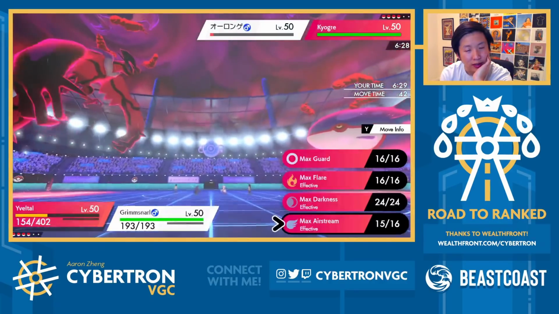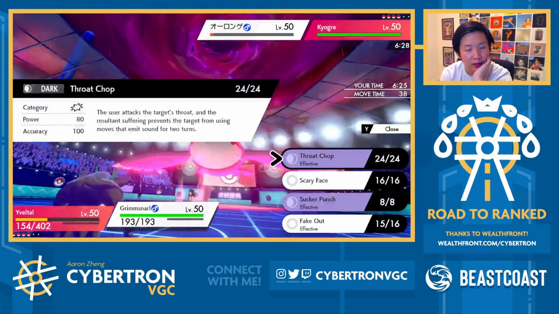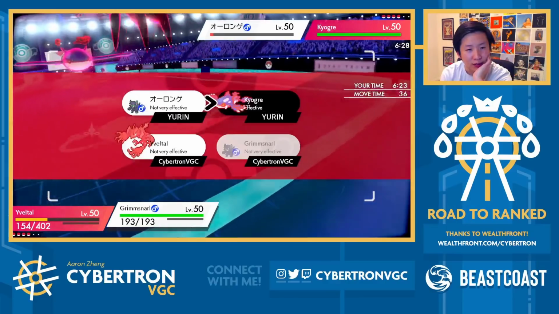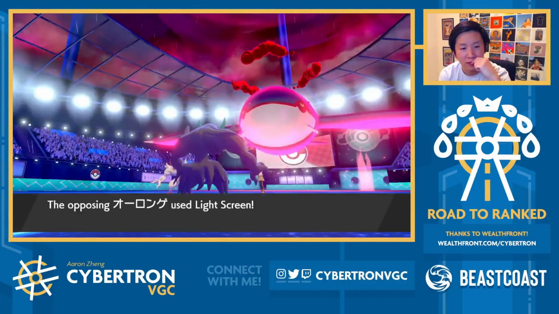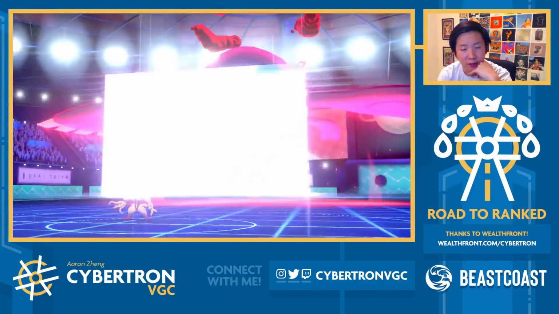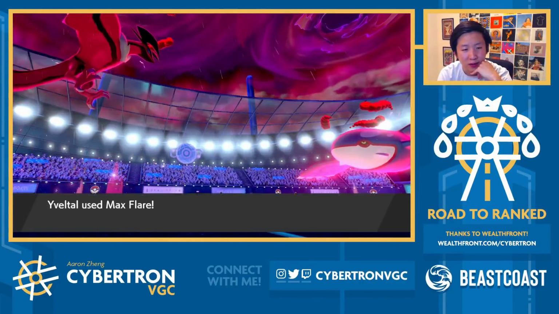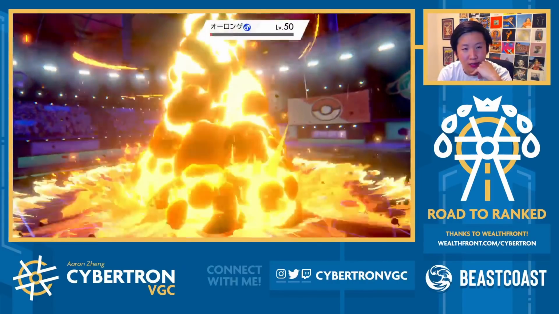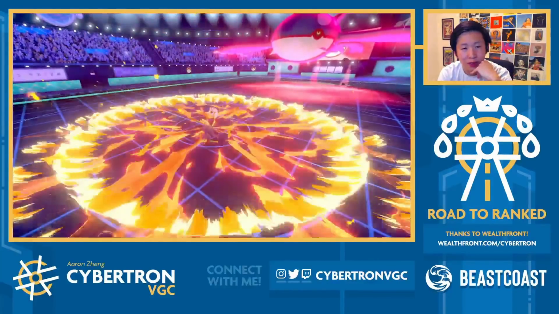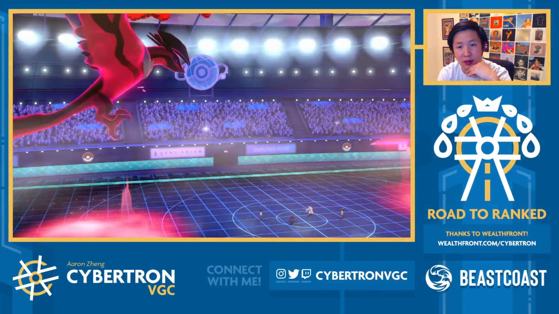Yeah, so here I can go for Max Flare onto Grim, and then Throat Chop onto Kyogre. They could just Hailstorm me. Okay, Light Screen goes up, that's fine. I'm mainly relying on physical damage outside of Yveltal in this game. Okay, so now we change the weather, which should allow me to survive a Geyser, but like I mentioned, they might Hailstorm me instead, especially because they know I'm faster now.